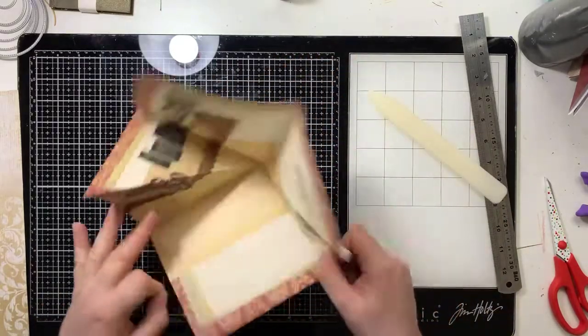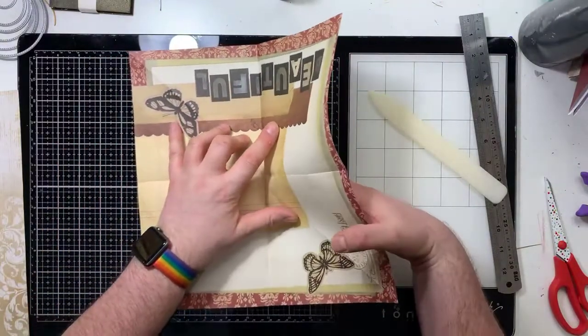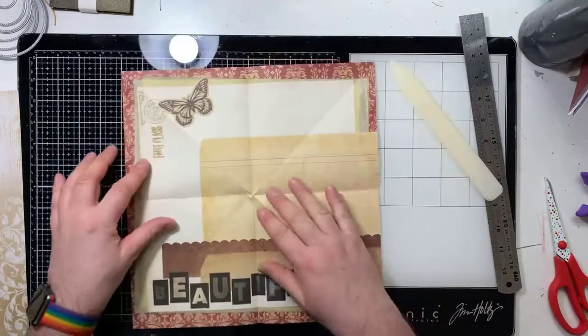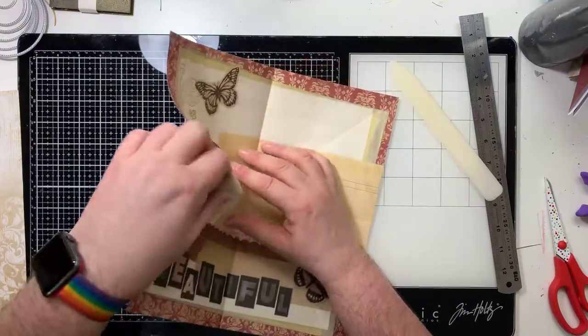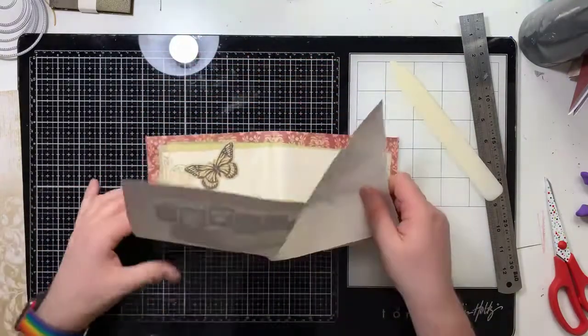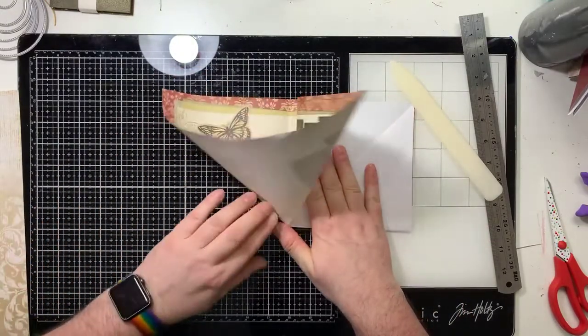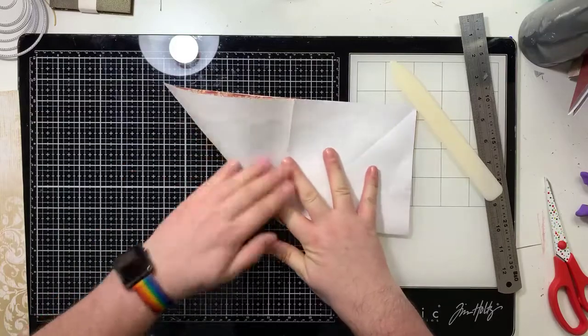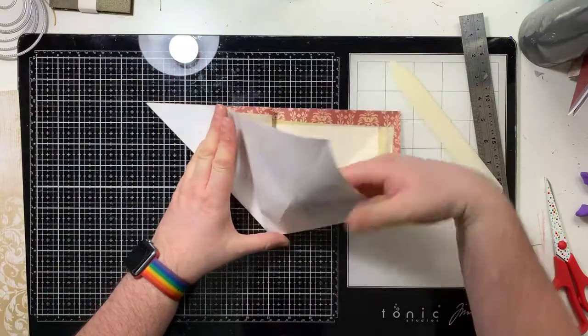Okay, so now what you need to do is just open it up. Have it the right way up, Dave. Now you're going to fold these corners, fold these sides. Oh, Dave, do it this way. Fold these corners, these sides in like this, and fold these sides in like this. I'll do it again. Don't worry.